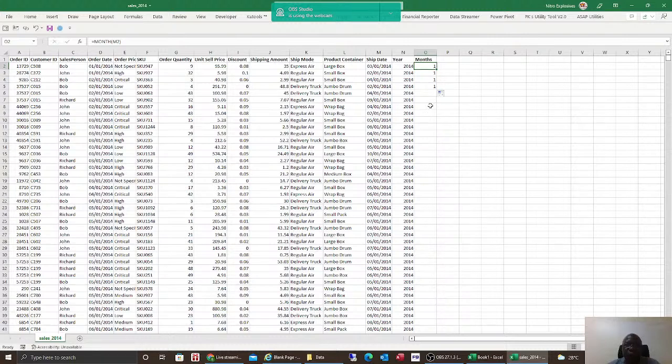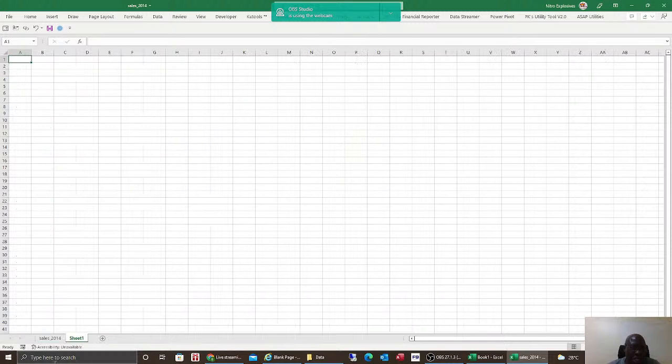We have to use VLOOKUP. Now, VLOOKUP is going to get related to this number 1 and we want to extract the name of the month. So how are you going to use it? Very simple. Just create another sheet here.